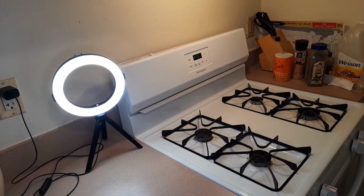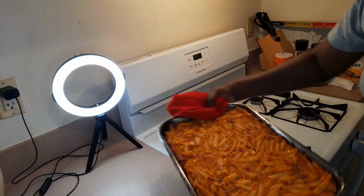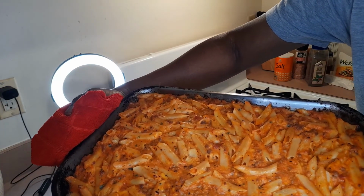So guys, let's check on our pasta. Let's see if it's done. It should be done. Oh wow, look what we got here. Look at it, guys. Look what we got here. Nice pan of pasta.